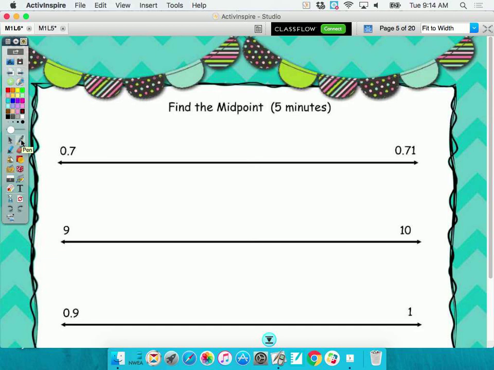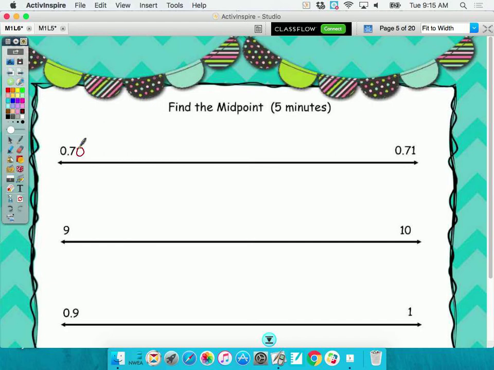Here's the strategy I gave you yesterday for figuring out midpoint on some of these decimals. Channing? Just put a 0. You can start adding zeros until it starts to make sense to you. Now, right here, I'm going to figure out what comes halfway between 70 hundredths and 71 hundredths. Well, that's 70 and a half hundredths. But we've got a decimal in front.